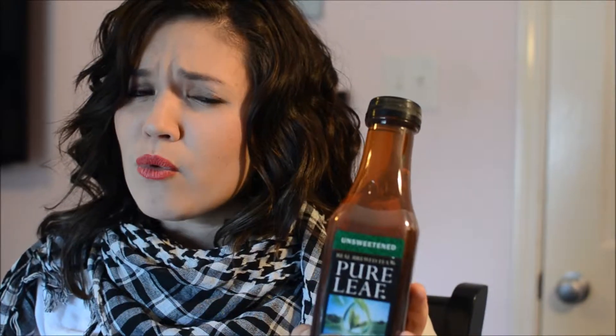The next thing I'm really excited about is the Pure Leaf unsweet tea. I don't drink sweet tea — I know I'm from the South, but I absolutely hate sweet tea. I only drink unsweet tea. Do you know how hard it is to find unsweet tea that tastes good in a prepackaged bottle? I normally have to brew my own and that's just such a pain. So this is amazing and I'm so excited that I got one of these to try. I've heard such great things about Pure Leaf. I actually saw it at my local grocery store the other day, so I'm really excited to try this.